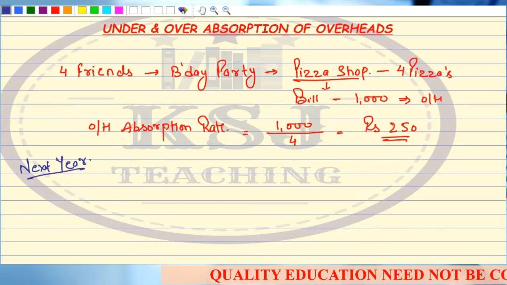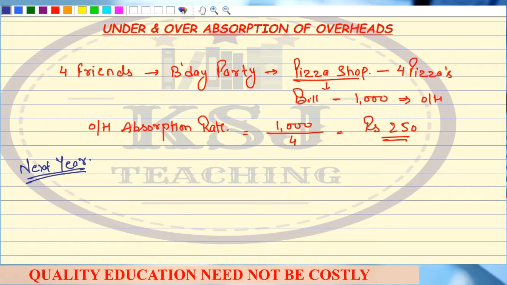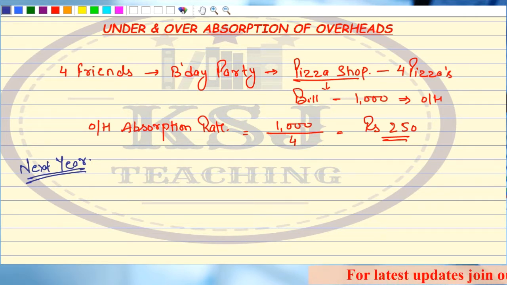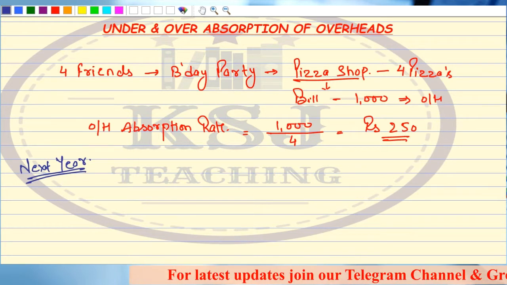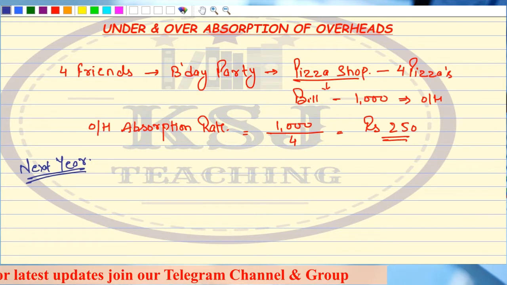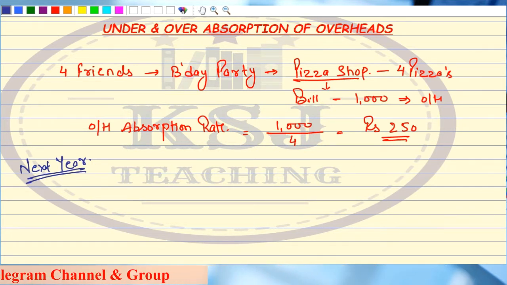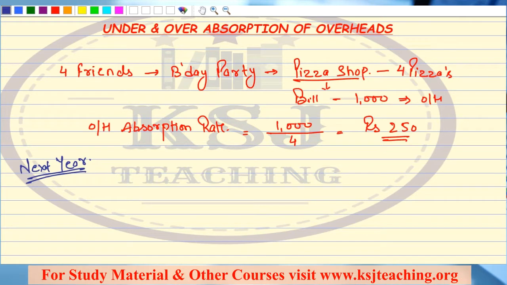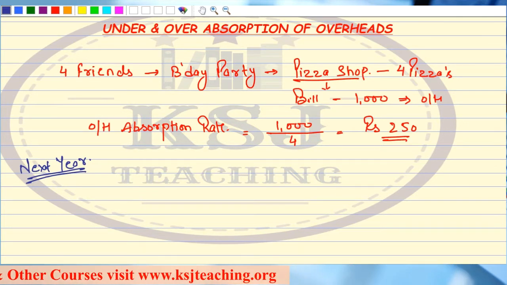Next year. Now, many of you must be thinking, sir, no parties in the COVID time. Obviously. So I'm talking about the pre-COVID times. This whole century is divided into 2 eras now: the pre-COVID era and the post-COVID era. Like we used to study in the history chapters, AD and so on, the eras. Now we will say the pre-COVID era and the post-COVID era. We are talking about the pre-COVID era when we used to do parties, go to the pizza shops, enjoy, have some fun, DJ party and all those things.